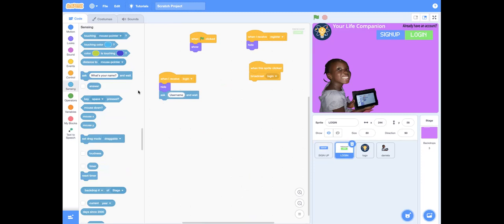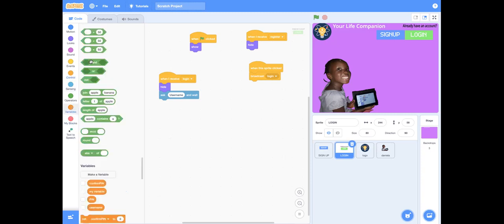And then after that, I'm going to store it. Do I need to store it anywhere? I will go to variables. I already created the variables for username. So I will set username to answer. So I go to answer here.